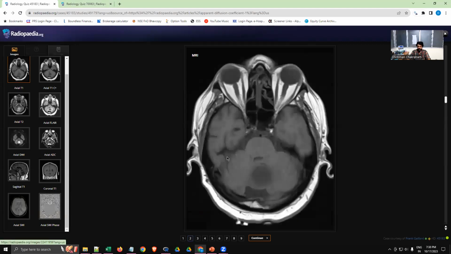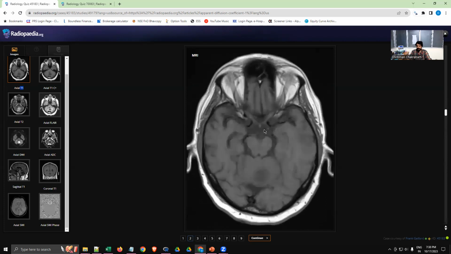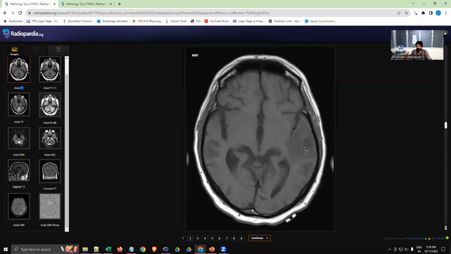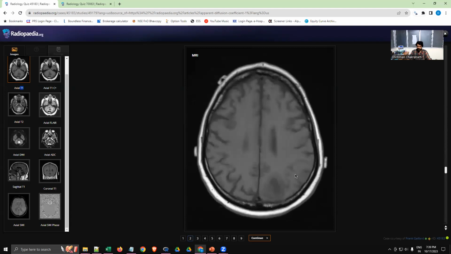Okay. So this one is from Radiopaedia, because I don't have actual images of many patients with pathologies right now. So I'll be taking examples from Radiopaedia. In this, you are able to see that there is a hypointense structure in the cerebellum on axial T1. Remember, on T1, fat is bright, proteins are less bright and water is least bright, basically least intense. So in this, you are able to see one circular structure which is hypointense compared to the normal surrounding brain. And in the temporal lobe also, you are able to see a similar round structure. And here in the posterior parietal lobe also, you are able to see a similarly rounded structure.